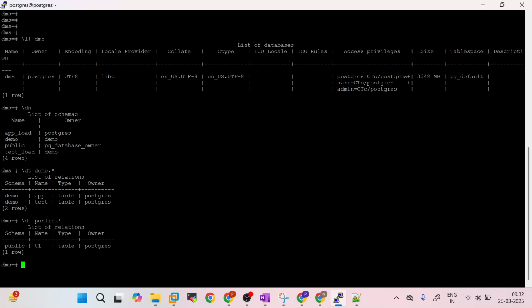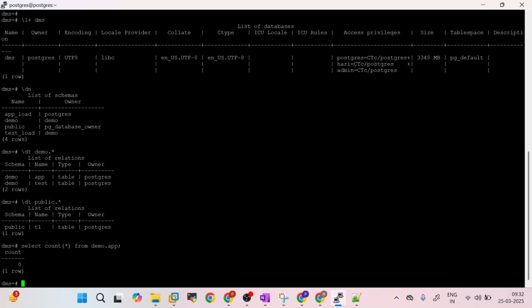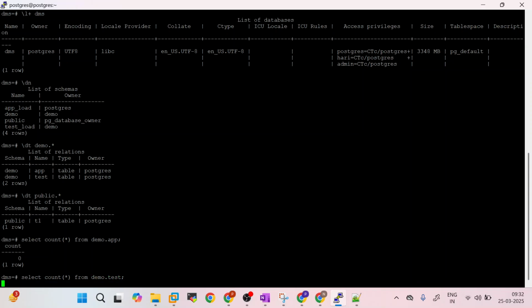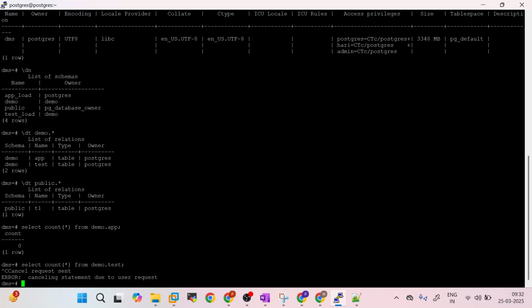I think this is having select count(*) from demo.app0, select count(*) from demo.test. Somewhere we have this table. We have more data.